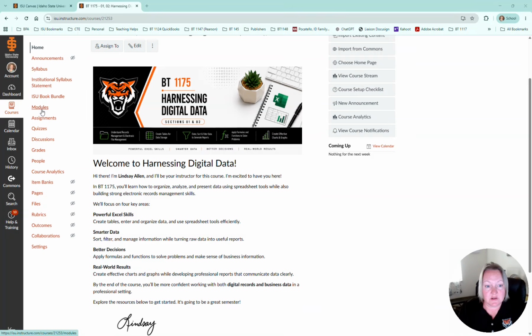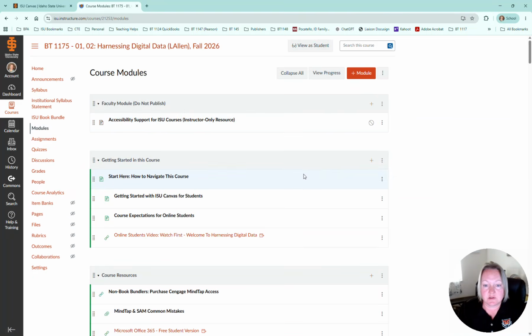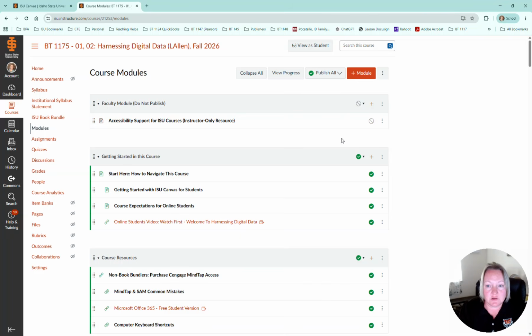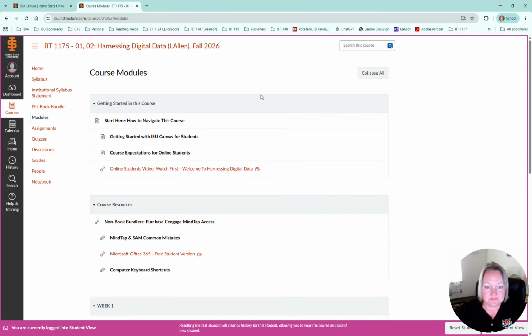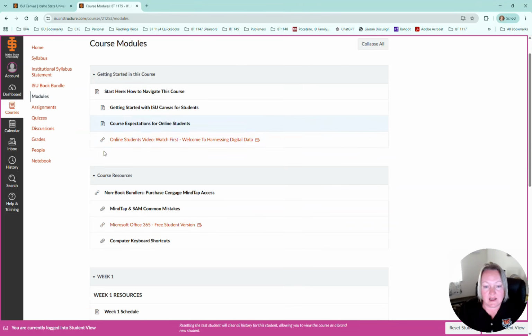And then next we're going to go down to modules, and this is the link I want you to check out. What I want you to do is start at the top of the modules, and let me switch over to student view so you'll get a little bit better view. Okay, so this is what it should look like on your side. You're going to start with the getting started in this course section, and then I want you to just start working your way down. I want you to read these little icons. These are pages. This has content to inform you about the class. And then there's the video. So this is the video that you're watching now. So hooray, you made it this far.